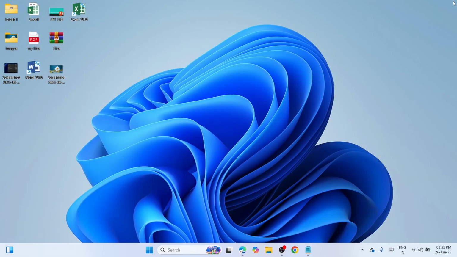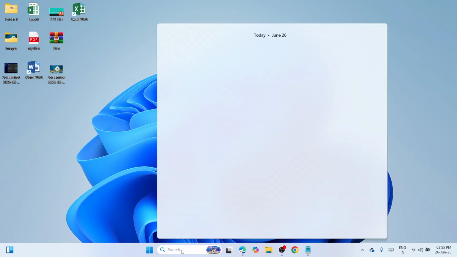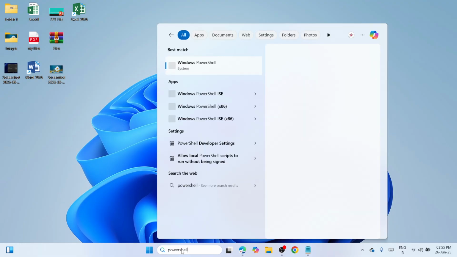However, if not, then let's move on to the next step, and that is you need to re-register the Microsoft Store. So navigate to the search bar again, and this time please type PowerShell. Just like what you did with the CMD, you need to run this one as an administrator as well. So navigate to the right side and wait until you can see the option Run as Administrator.